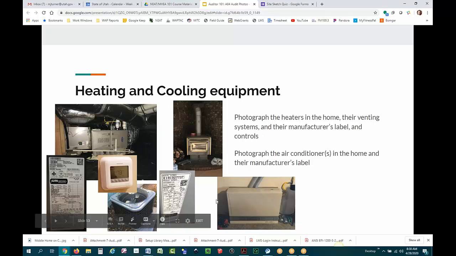And I also like to photograph the manufacturer's label. This is one where you can't snap a quick photo. You do want to take some time and look at your photo. Make sure that it's not too blurry, because when you get back to the office, if your photo was the way that you documented the model number and the efficiency and the outputs, you'll want to make sure you'll be able to read that.